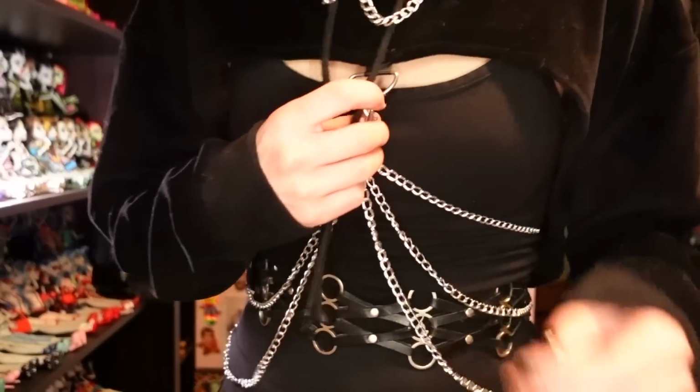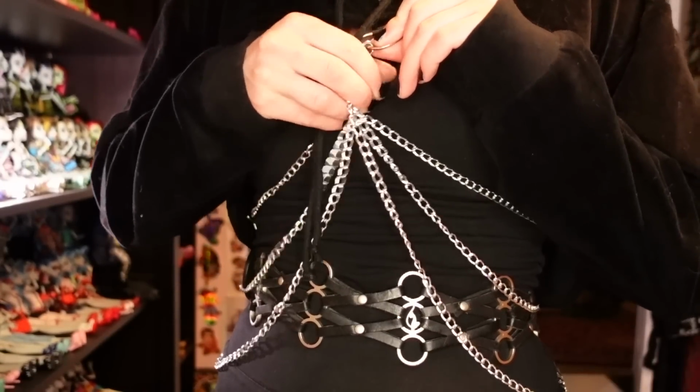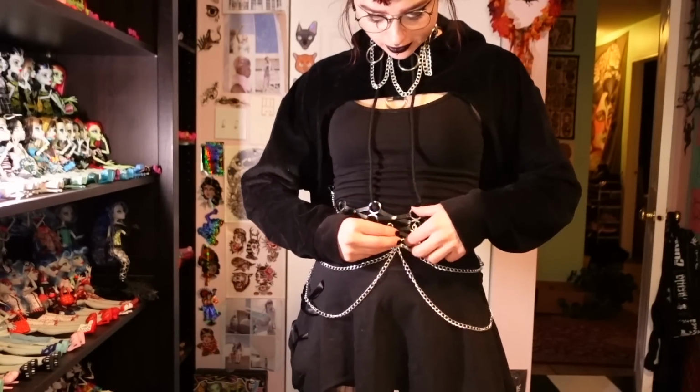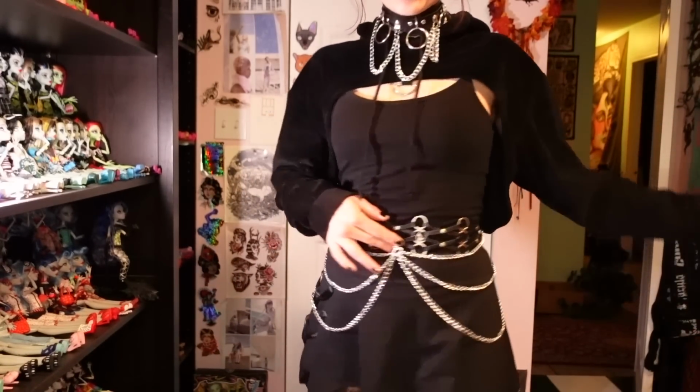I made it detachable, so if for whatever reason I don't want to wear it with the chain thing, I can also remove that and unclip it at the back as well. Or, you know, clip it lower. That could be a fun thing.